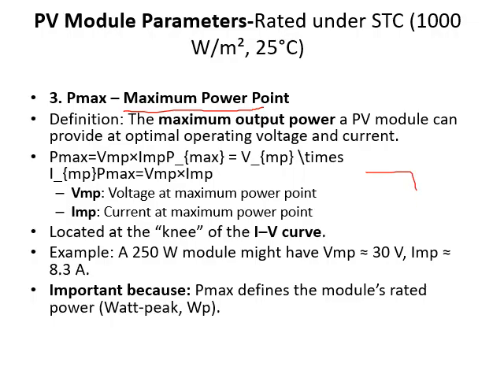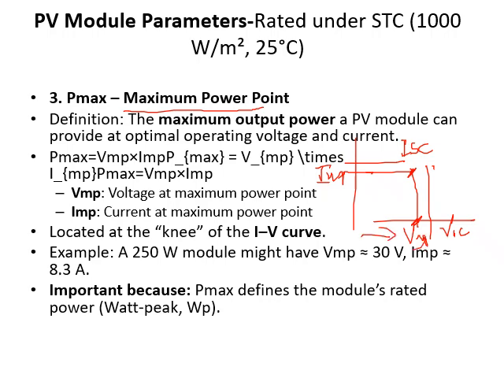Remember the IV curve, it has a knee like this, so it's located here. If you read the values, ISC should be the highest, and IMP is slightly lower than ISC. Similarly, the open circuit voltage is the highest, and the voltage for the maximum power point should be slightly lower than the open circuit voltage.